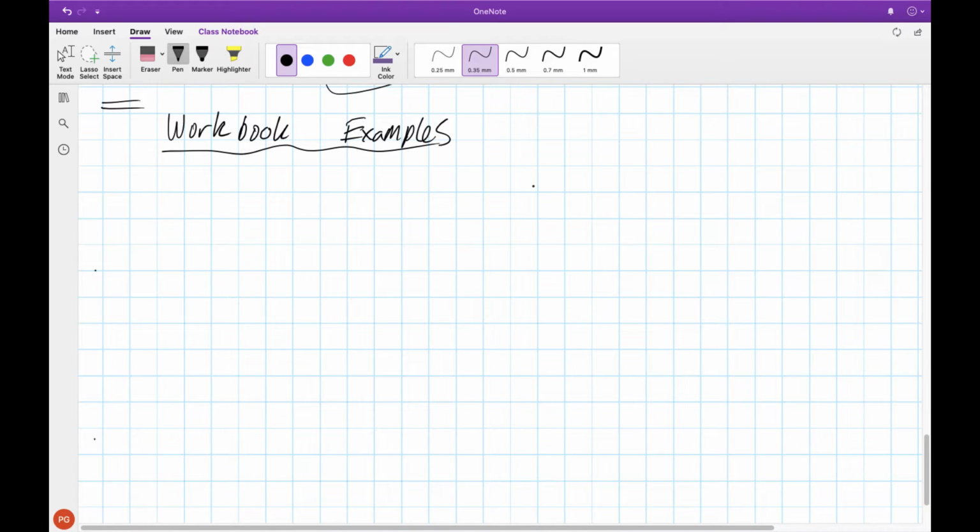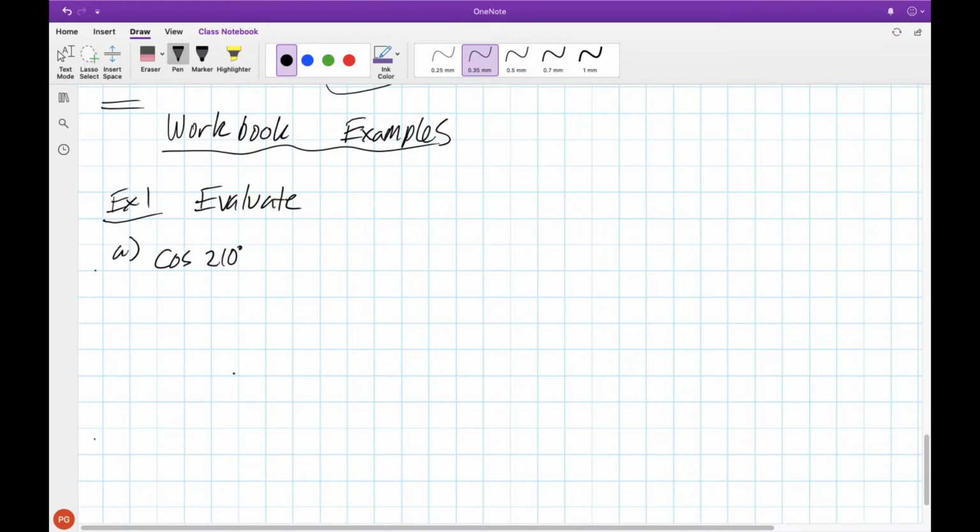This is part 3 of our special triangles, and in this part we're going to be going over how to solve the types of questions you're going to see in the workbook. So the first type you're going to see are questions that are just going to ask you to evaluate the cosine or sine or tan of a certain angle. Now if it's less than 90 degrees, you can do this pretty easily by just looking at the table or by drawing out your special triangles. But if it's bigger than 90 degrees, we're going to need to do a little bit more work.